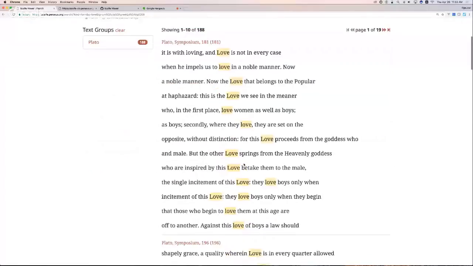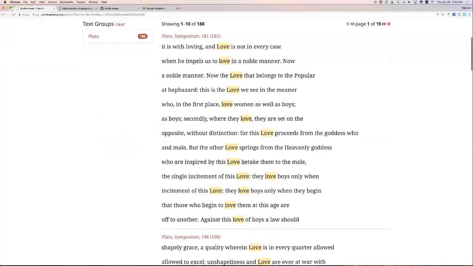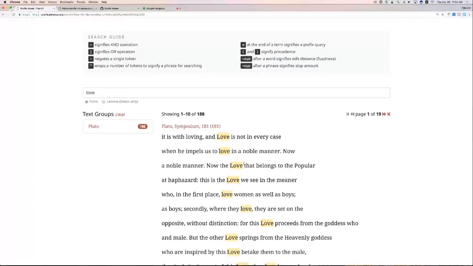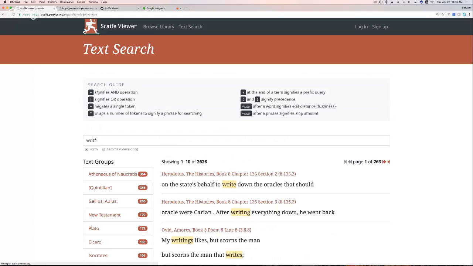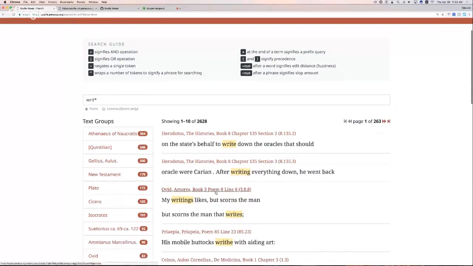And so you can see in this case of the English searches, you can also do prefix queries, so that if you want things that start with particular characters, you can search for those as well. So this will get not just write, but writer and writing and so on, as you can see here.